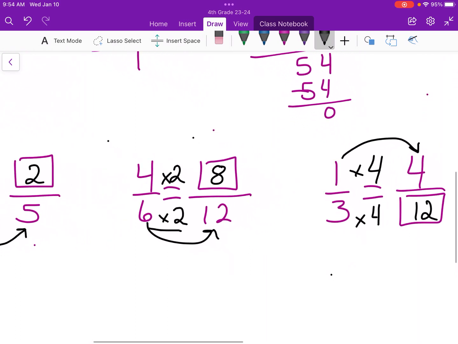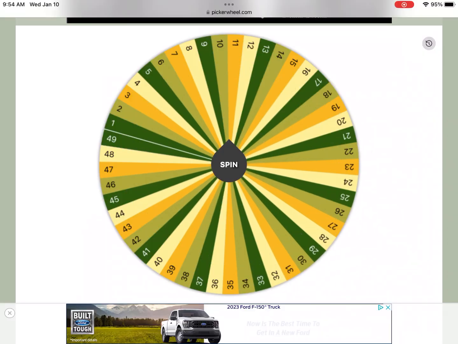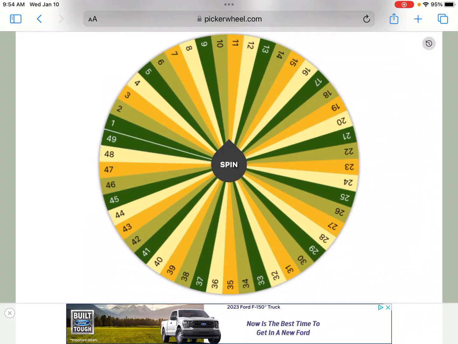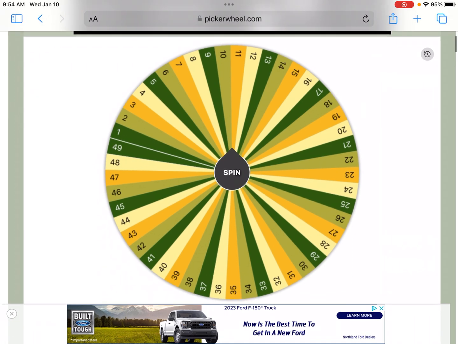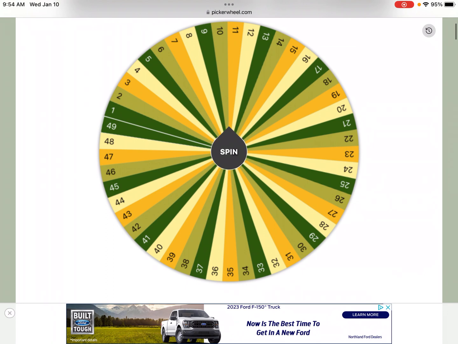And then we cannot complete a math class without doing a lottery pen. I don't have the pen, so we'll spin the wheel. It is still 1 through 49. So go ahead and lock in a number, write it down somewhere, no cheating, and then we'll go ahead and spin it.